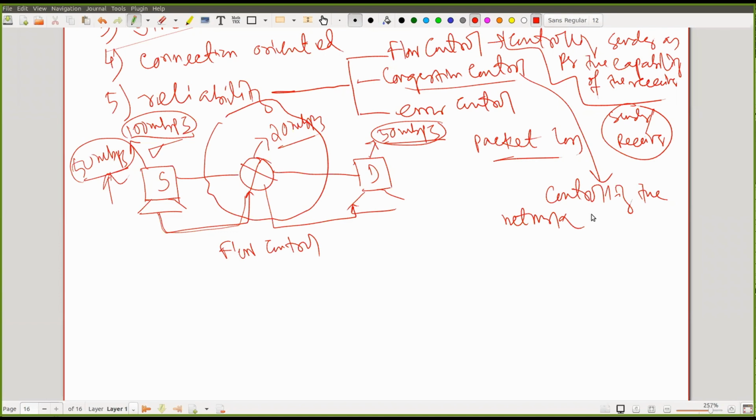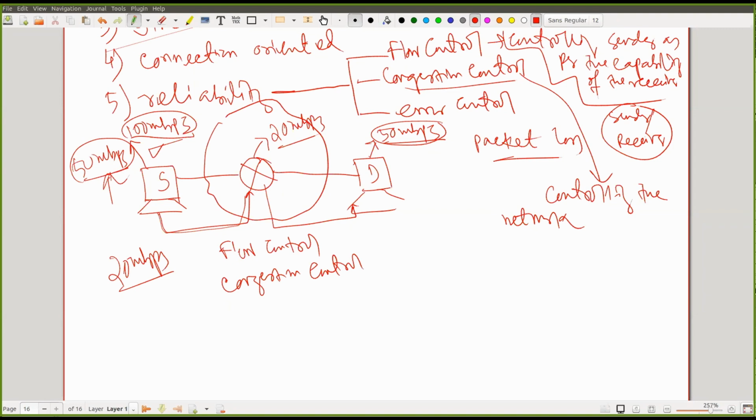So if I can slow down my sending to 20 Mbps now, there will be no problem as far as communication is concerned. That is what is called congestion control. Applying congestion control on top of flow control, we are able to achieve reliability. Flow control talks about the sender and receiver, both end users, harmonizing or synchronizing the sender and receiver. But congestion control talks about harmonizing the network and the sender and receiver with respect to each other.